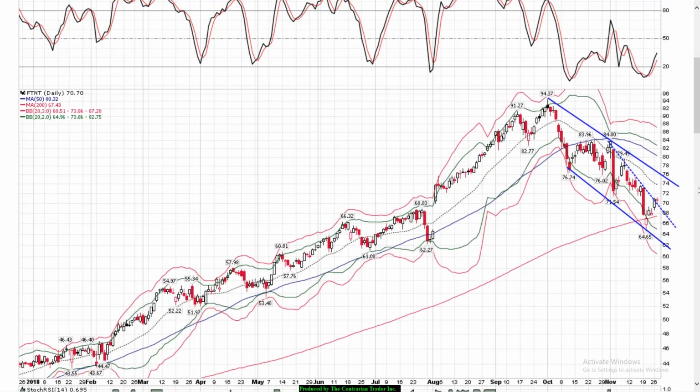Daily chart. Now, here is our downtrend channel as visualized on a daily basis. In solid blue line, we have our extreme upper band of resistance. The solid line at the bottom reflects the lower band of extreme support. So we bounced off of that support level last week, and we closed above yesterday, actually the day before, this dotted blue line, which would mark the mid-range of resistance on a daily chart.